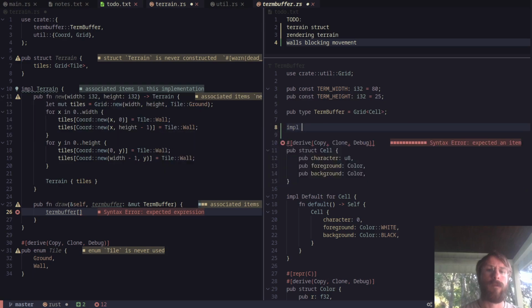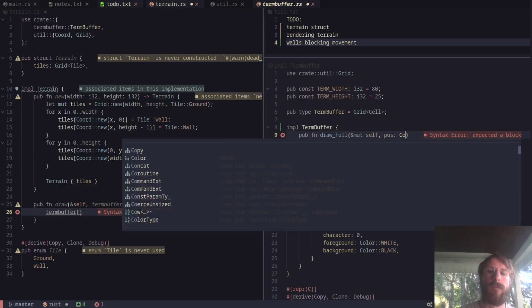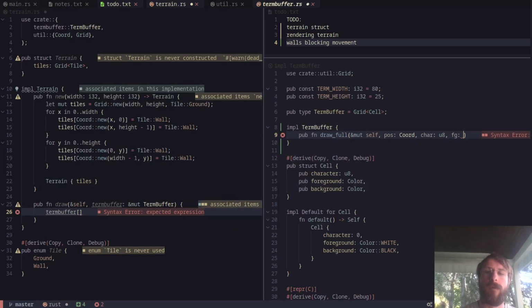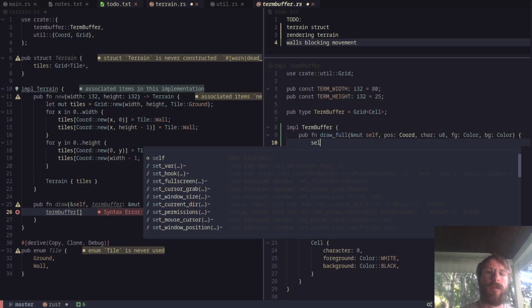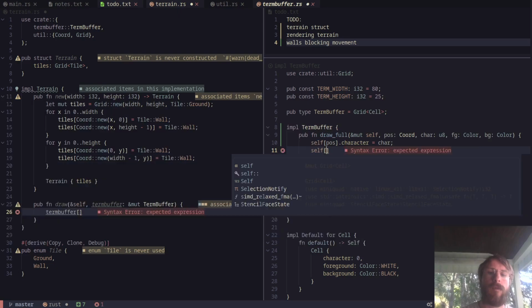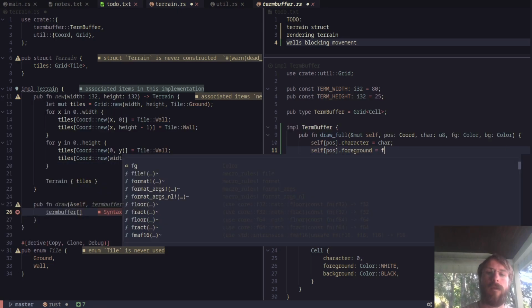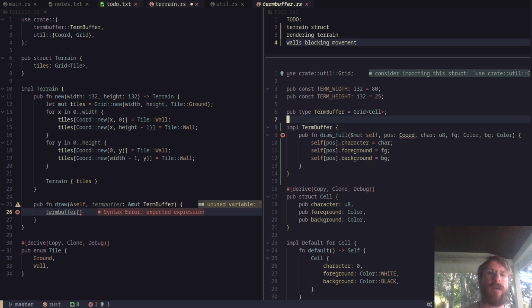So maybe let's call it draw full. That's going to be self pos, character is char, background is background. We need a port, of course. There we go.